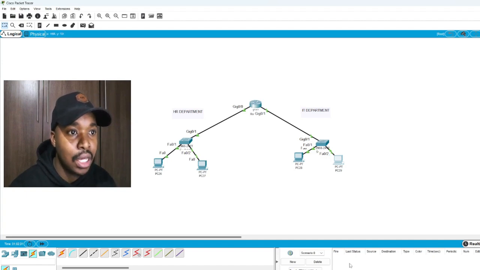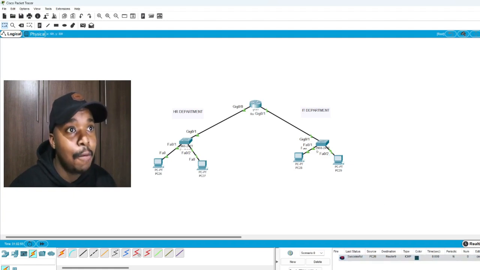If you look at the bottom right hand corner, we have a real-time status bar which is going to validate if our packets have routed successfully. So I'm going to take this packet over here and send it to the router. If you notice, our packet was successful.